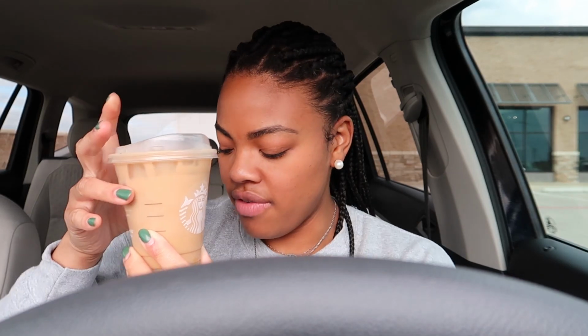Okay, so this one is just cold brew with 1 pump of sugar-free vanilla and 1 pump of sugar cookie syrup. If you were gonna order a grande, then it would be 2 pumps of sugar cookie syrup and 2 pumps of sugar-free vanilla. And this one also just has like a splash of half and half.